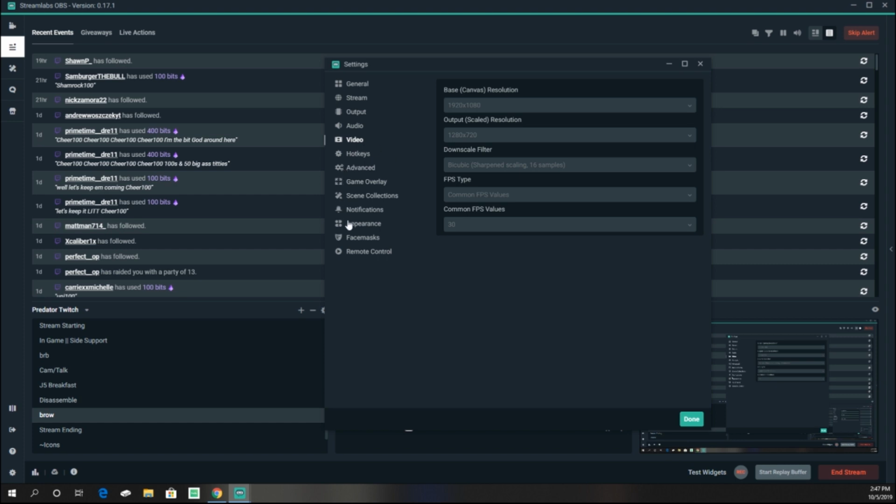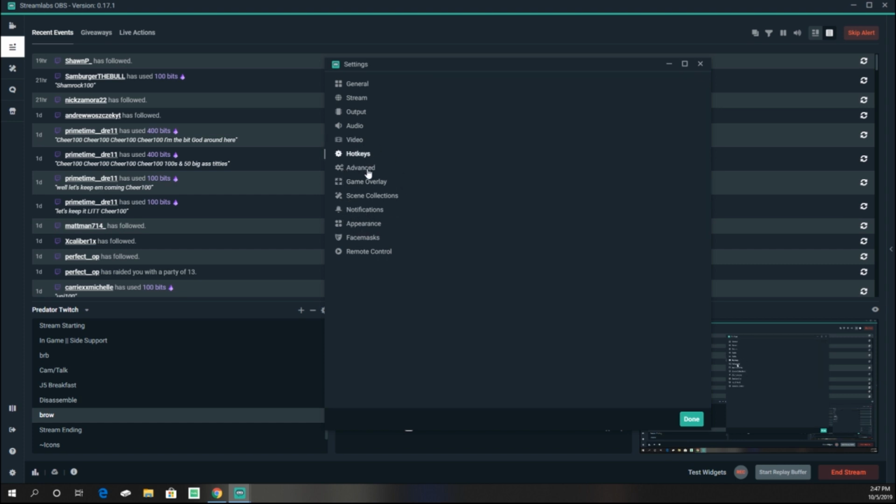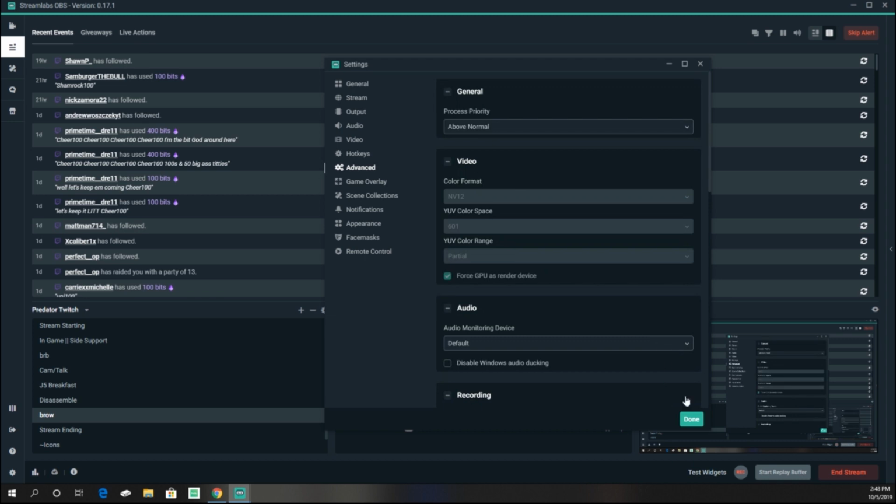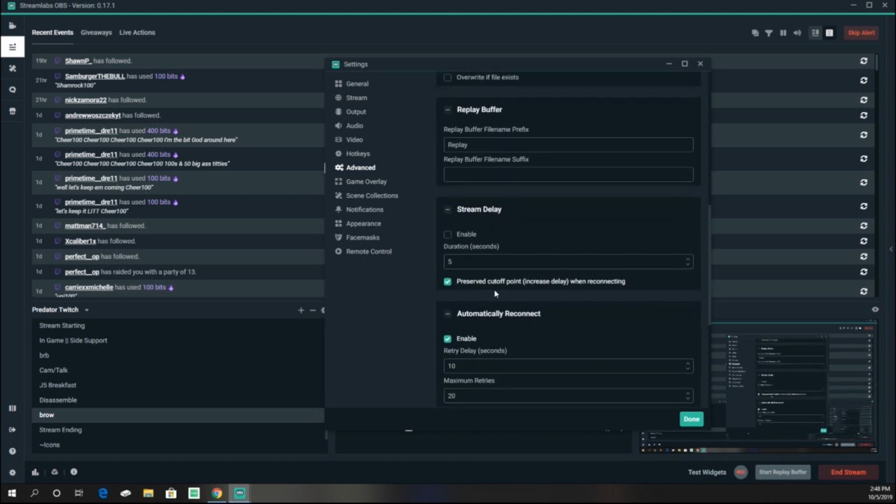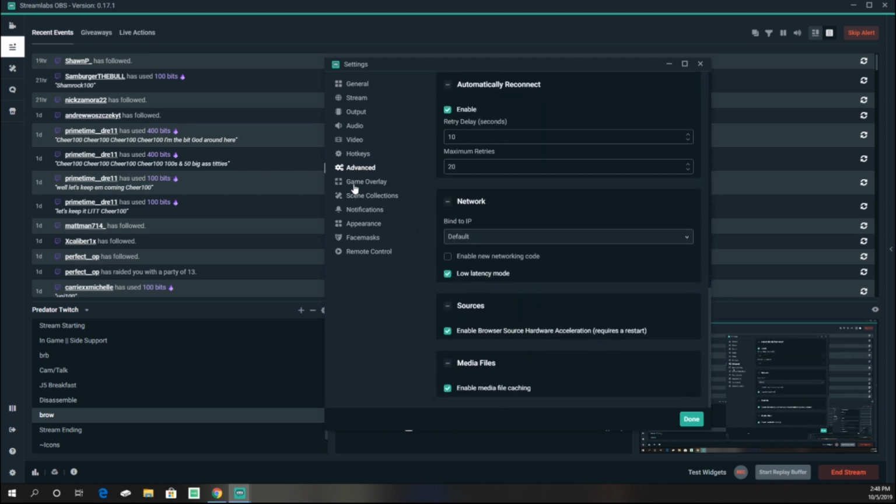Now, for everything else, it's pretty much personal preference. Notifications, your hotkeys. I don't do anything else with any of the other settings. Honestly, I just leave all of that alone. But anything that you want to do, you can go ahead and change if you would like to. Basics just require the first 5 tabs. That's it.